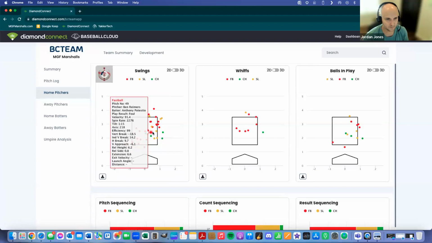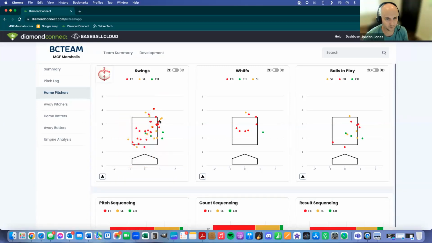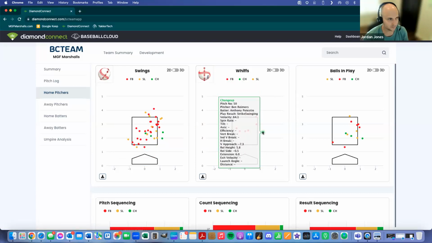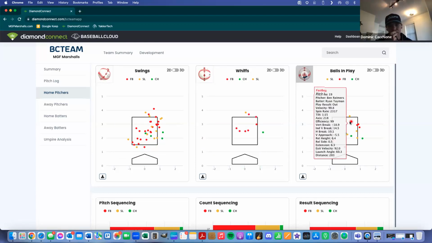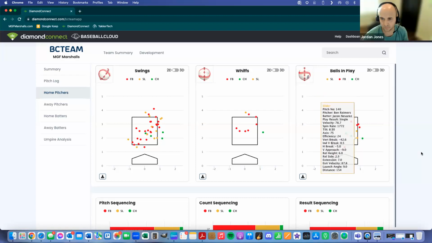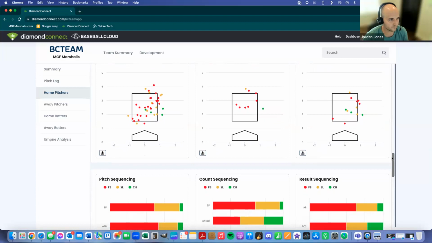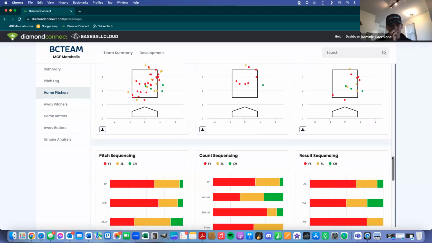Okay, this is pretty self-explanatory. Swings: what pitches were swung at, what pitches were missed, and balls that were hit in play, what were they and where were they? Does that make sense? So you could say, dude, your changeup's getting ripped, or I know you like that slider, but that's actually the pitch guys are hitting. Or just where you're missing and getting hit hard.